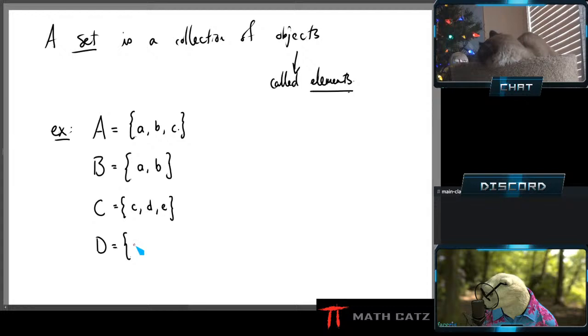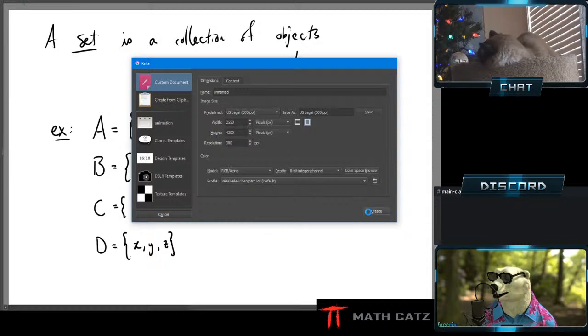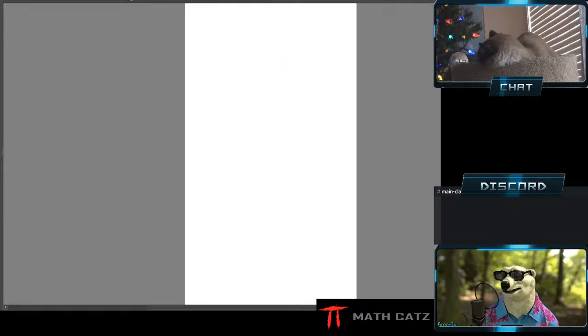Let's say x, y, and z. So within this example's context, I am looking at lowercase letters of the alphabet. There are many different collections I can make. These are some of them. So now we have two extreme concepts. Now I'm going to keep this example so that we can jump back and forth as we need to look at it. So I'll make a new page for the rest.